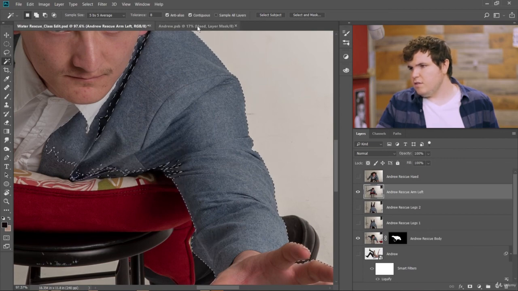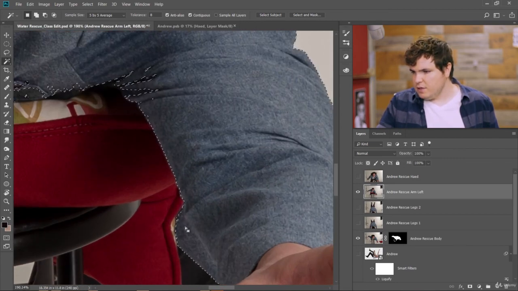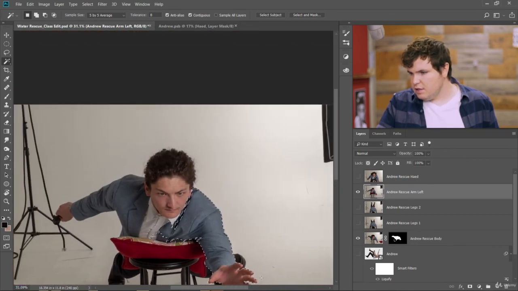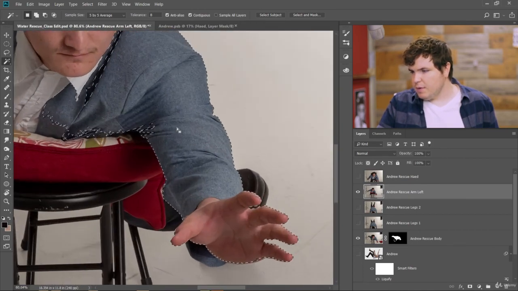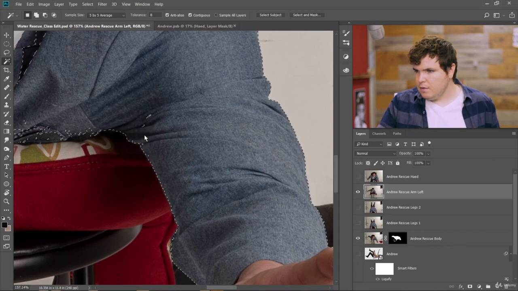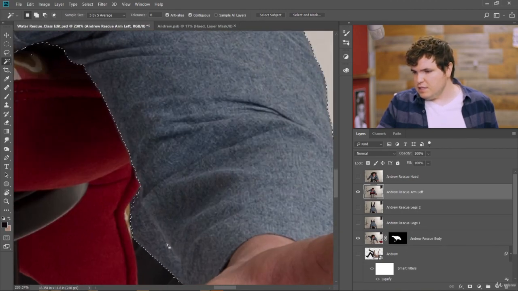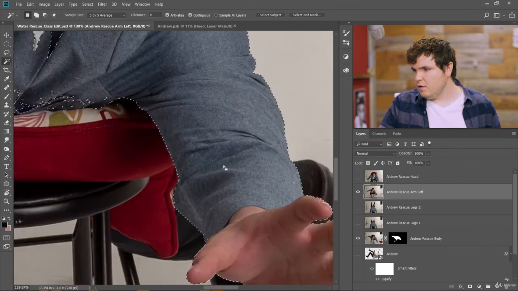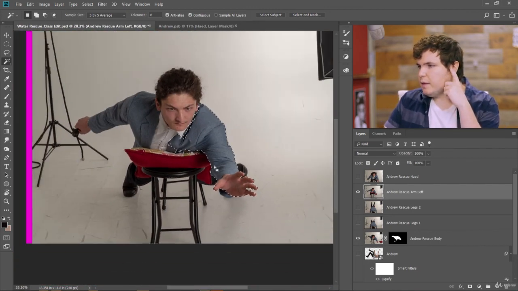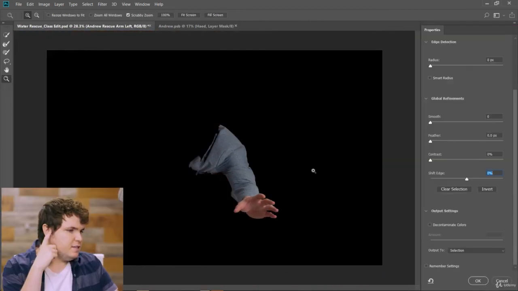So this side of the arm we can cut out easily. This side is a little more difficult because it doesn't have that white background right behind it. You know what? It's doing a great job. This little piece here, I think we'll just have to paint out manually. So let's select and mask this.